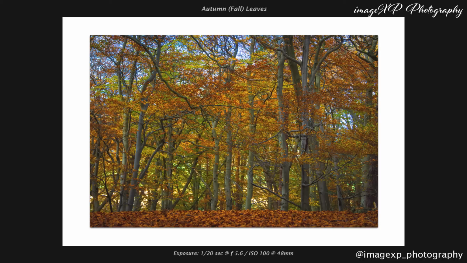And here we move on to autumn colours in a local wood. This was taken as the leaves were falling and the trees were really beginning to turn an amazing golden colour. Picking out the leaves already on the ground gives the image not only depth but adds greater context to the autumnal feeling.